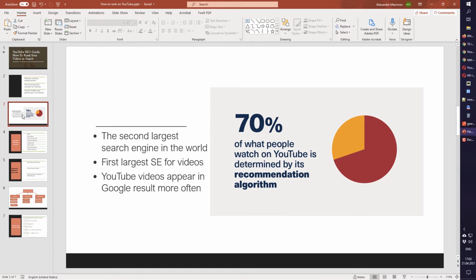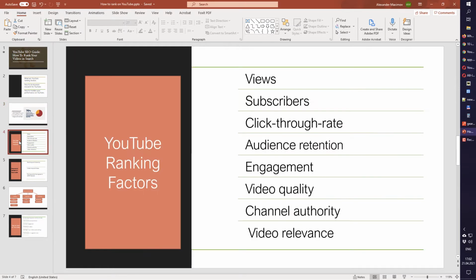And that is why it is important to keep in mind that making a video and promoting your YouTube channel should actually become part of your content strategy. But what are the main ranking factors that help your videos appear in search results more often, specifically in YouTube search results? Everyone can create a video and upload it to YouTube, but there are certain factors that determine why some videos appear in top results and why others stay at the bottom.